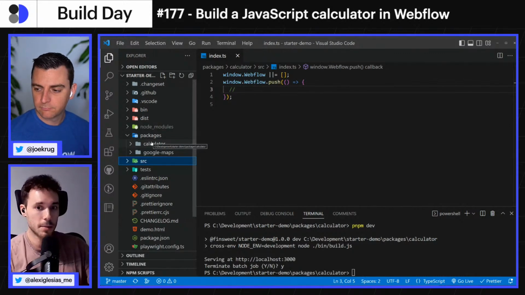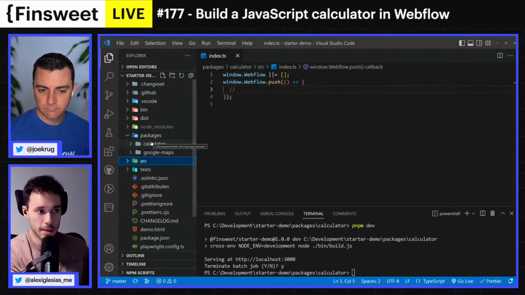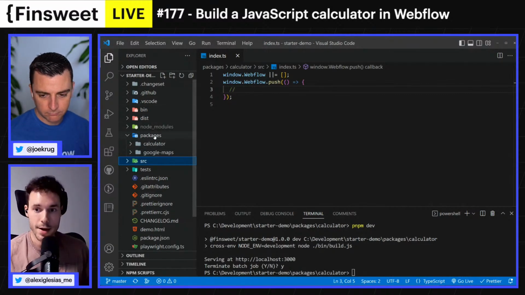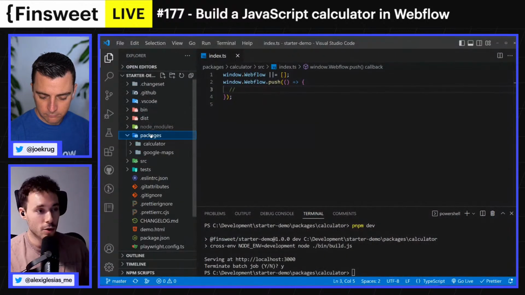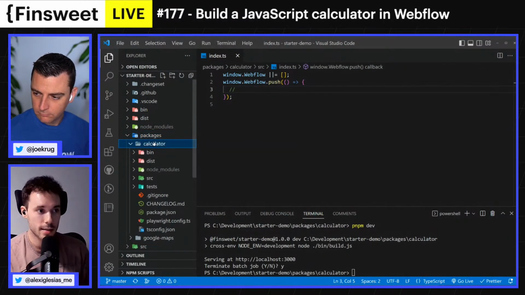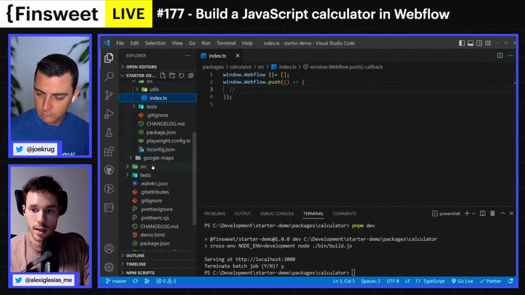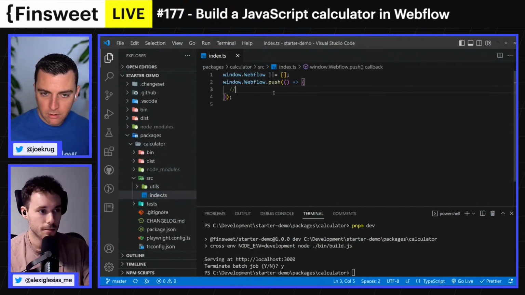That way people can always go to the same place and look for the project of that day. So right now, the famous starter demo repository that we started using, I'm converting it to a monorepo setup. So every single package that you see in here is just a different stream with the code for that particular stream. Today we have the calculator, and everything is ready.